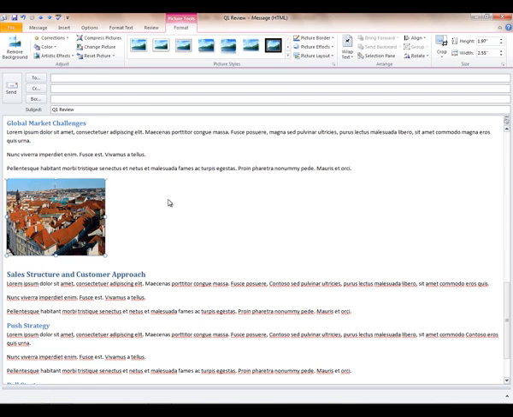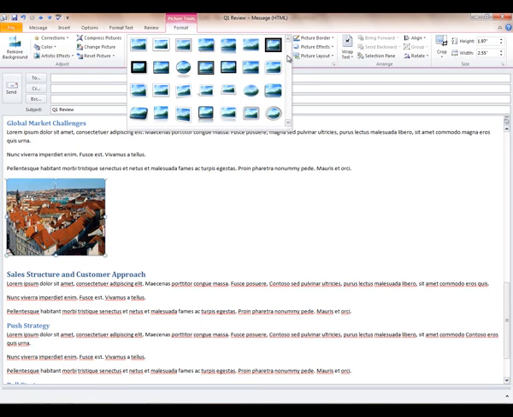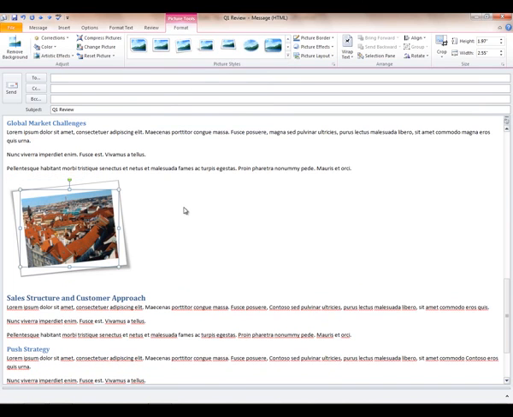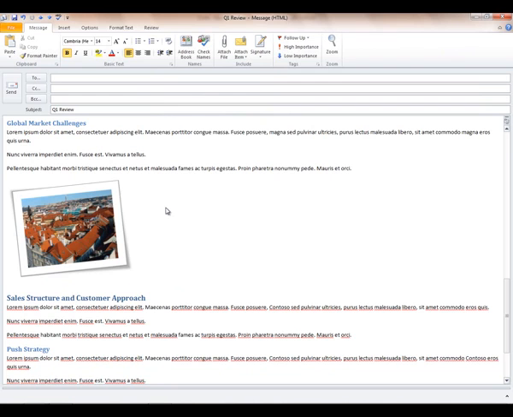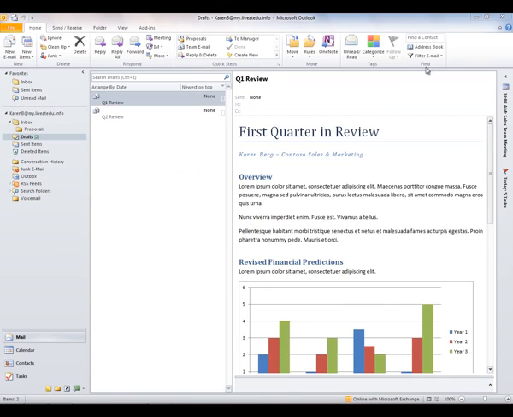What I also want to show you here is in the picture styles area, just as we had predefined formatting for text, we have predefined formatting for images. So you can see some styles here as different ways that I might want to portray this image. I like the one here that looks like a Polaroid that you might have thrown out on your desk or on a table. It's got that kind of tilt to it and shadowing. A number of different options that you can definitely choose from as you're working within these images. Let's go ahead and save this and close this message.